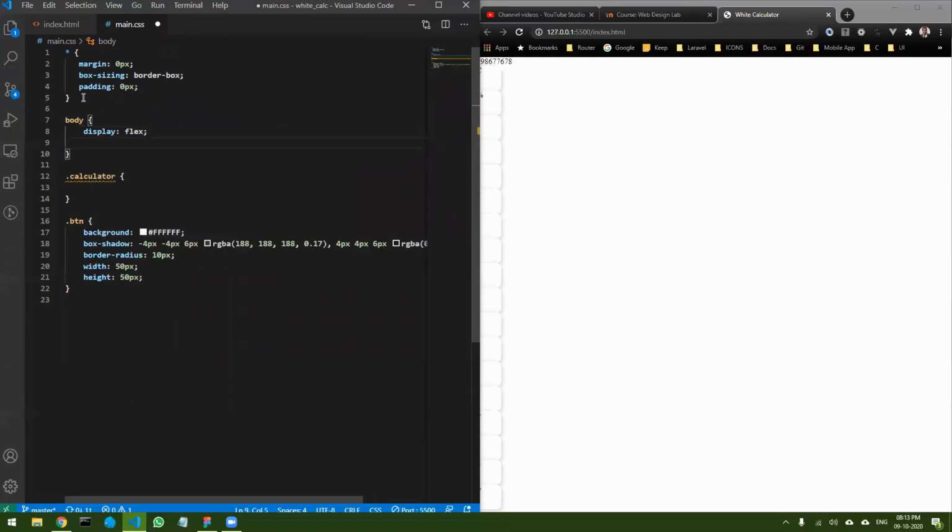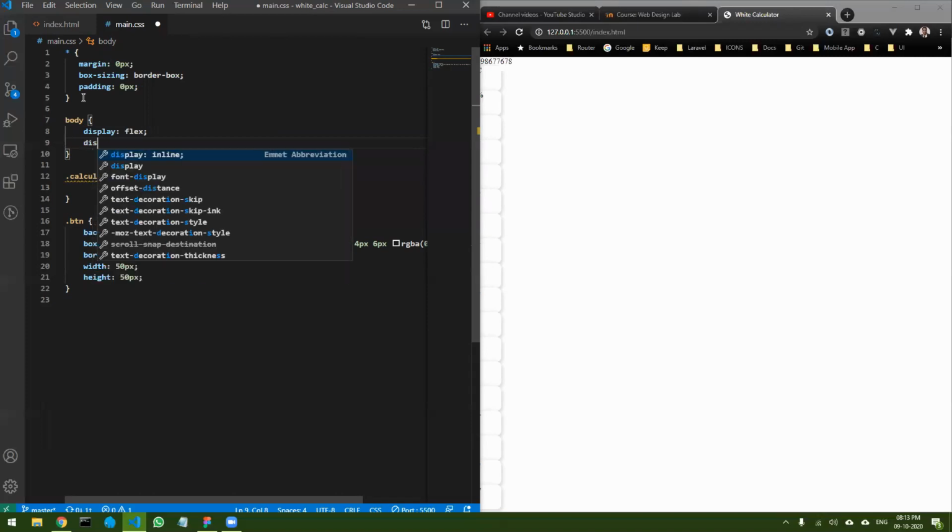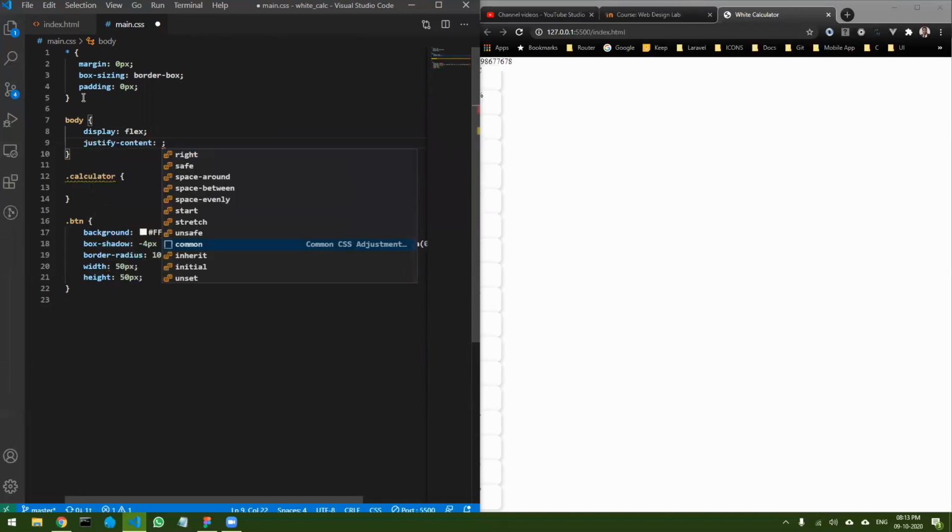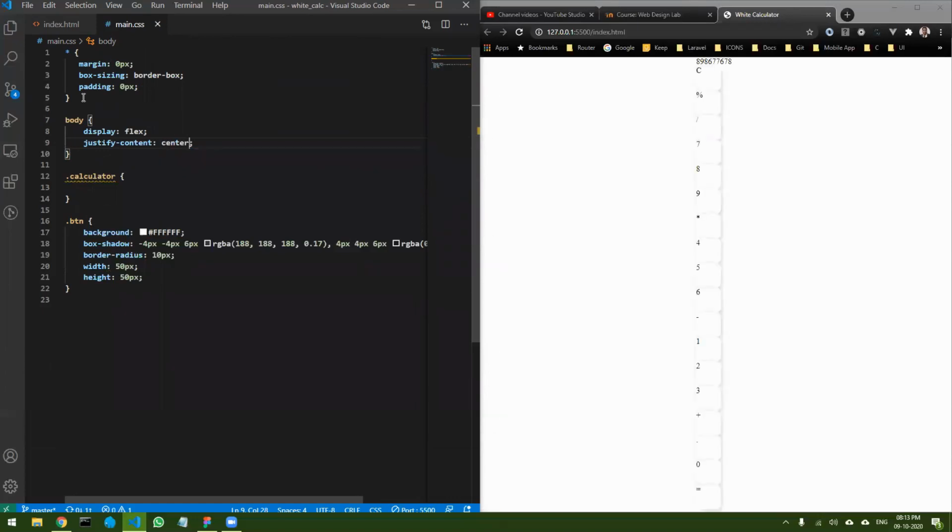Let's now center the entire thing somewhere in the center. So I can do, sorry, justify content center.